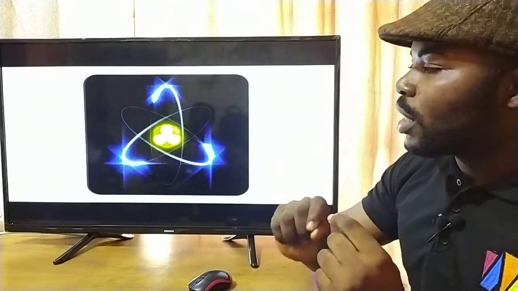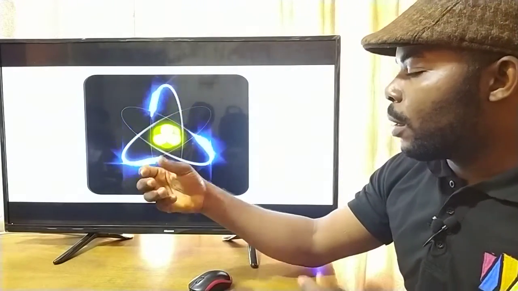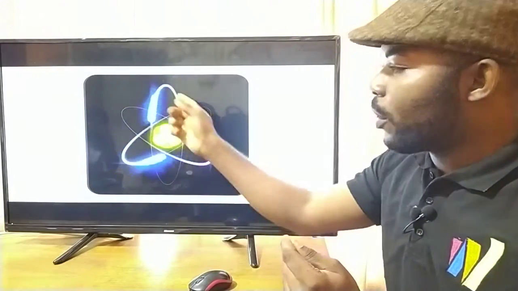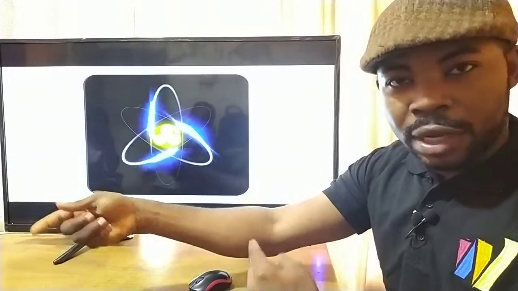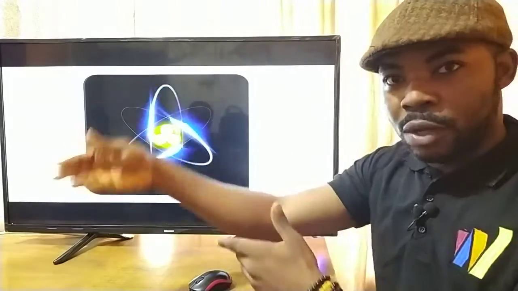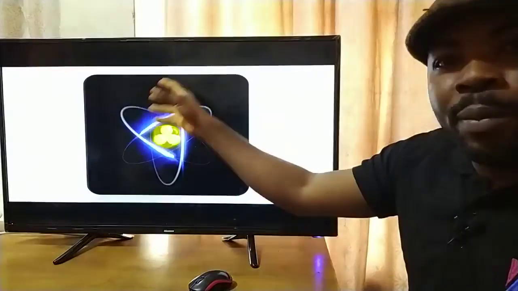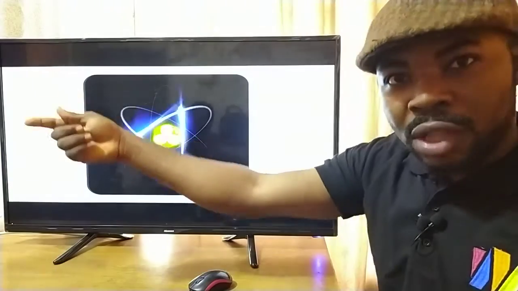So the concept of electric circuit is, how do we connect a pathway so that these electrons that are revolving around this atom will move from this atom to another one. I told you that electricity is the movement or flow of electrons from one point to another. So we want it not just to remain in this atom, we want it to go from this one to another one, to another one, to another one.